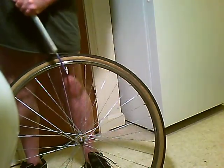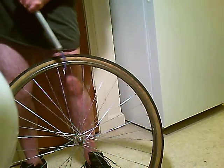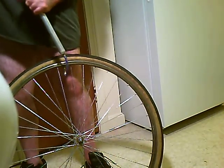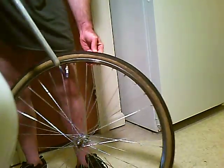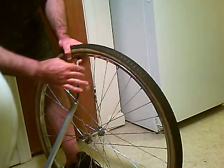33, 34, 35, 36, 37, 38. Let me go up to 40. 40, maybe a couple more. 41, 42, 43. I feel it's getting harder. 44, resistance, 45, 46, feels like enough. Normal, probably. Okay, so, that was about 46.